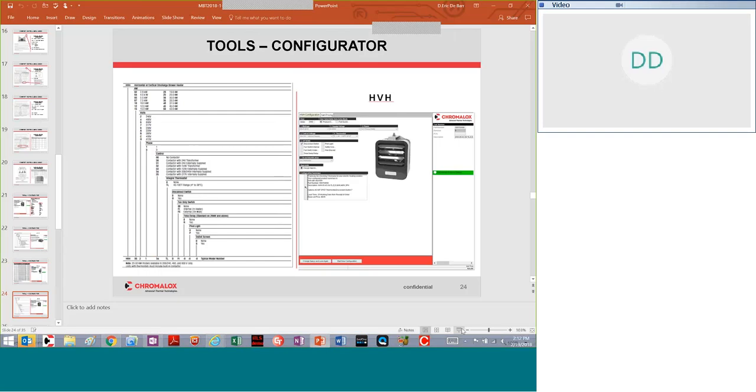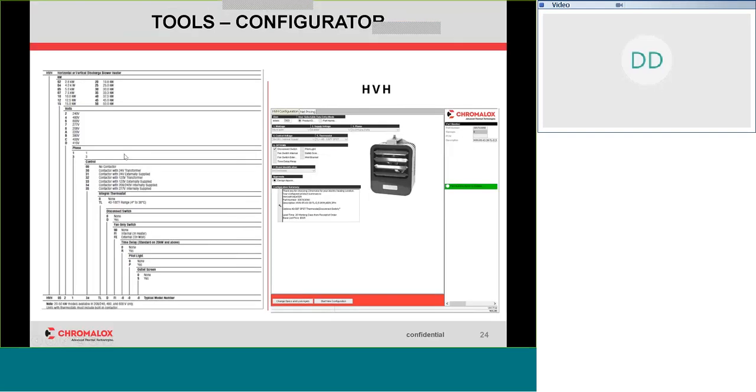Back over there. Breakdown, again, all very, very similar. Again, I'm not trying to bore you all. I'm not even going to go to the HVH line. So literally the selections, you see them: voltage, wattage, size, they're all given to you.